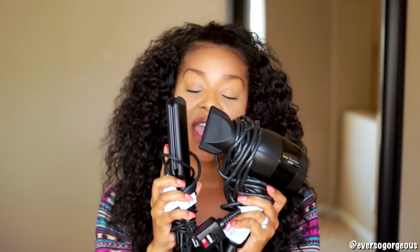So tip number one to help your hair recover from heat damage is, I think, kind of obvious. You should probably get your favorite heat tools and put them away. I personally wrap my tools up just like this and I put them under my bathroom sink. I hid them way in the back and I didn't pull them out for a good year and a half. The only time I pulled them out was to do other people's hair. So the first thing you should do is put your heat tools away.